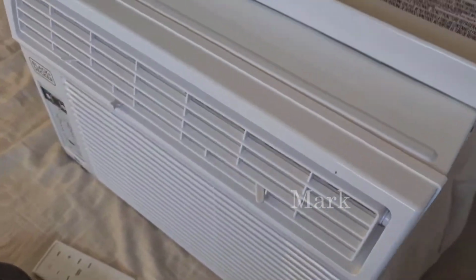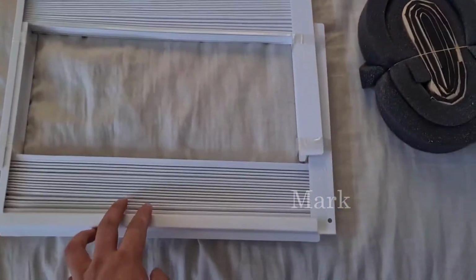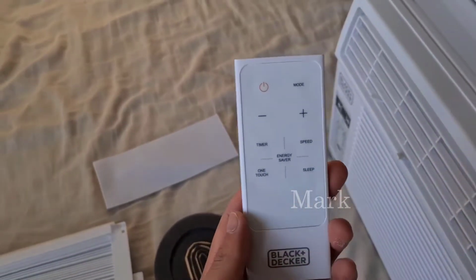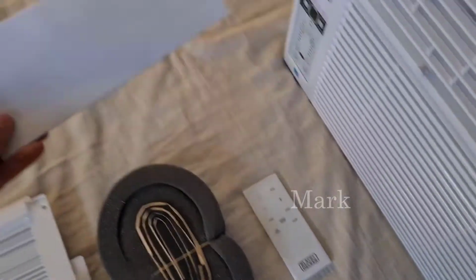Just want to go over how this thing works and what it comes in. It comes in with two brackets, one for the left, one for the right here, and some padding here to use. This is the remote for the unit. It comes with its own battery, so you don't have to worry about that. Some extra padding right here.